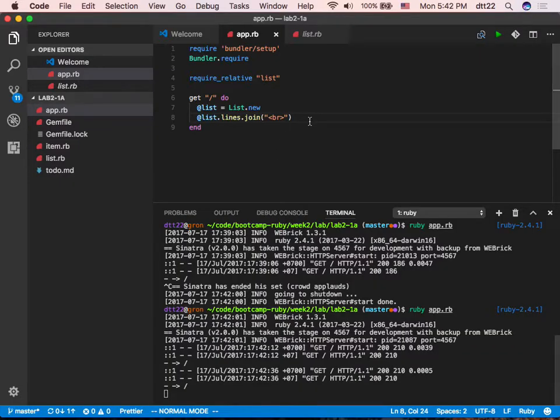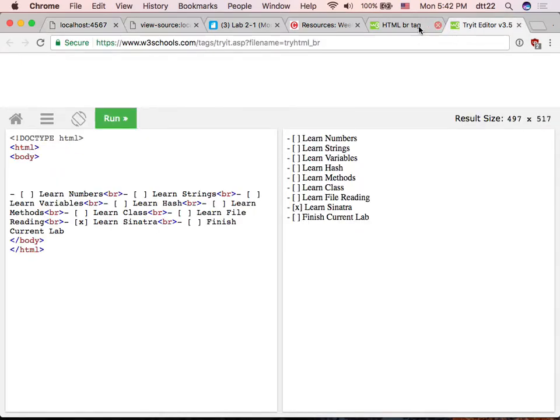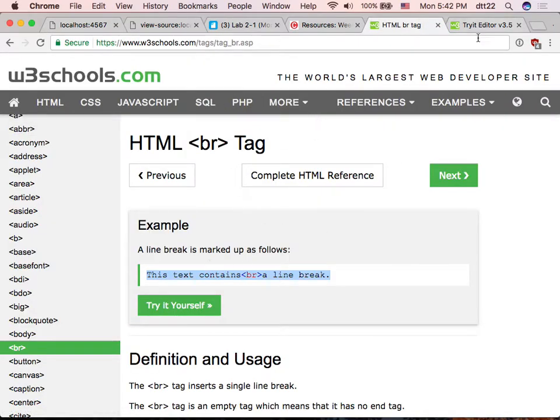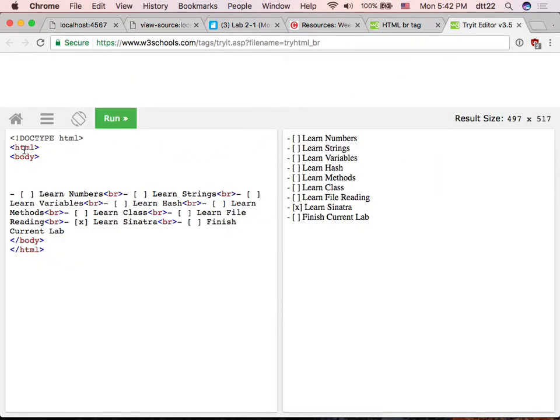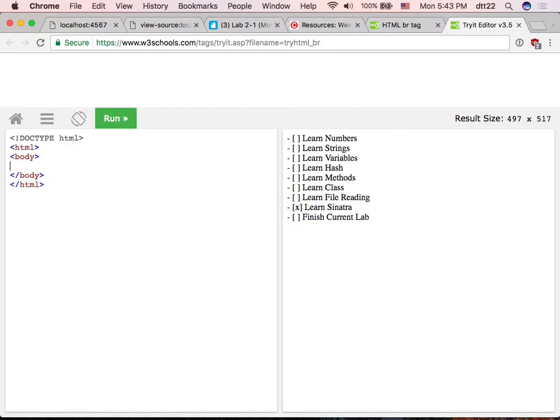However, that's only BR. This is up to your own reading. You need to do a little bit more than that. If you look at the try it editor, they always start the document with HTML and body. At the very least, we should try to learn the div element. Div is the most general element.